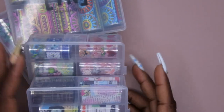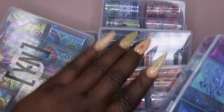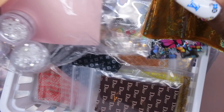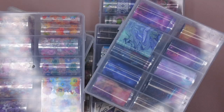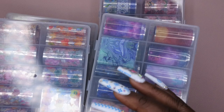So these are all of the foils that I need to get organized, as well as some that I have here. Like these are all foils, right? As well as these designer foils that I have. So let's get started here, okay? I'm actually just going to take each box and put it inside of the individual containers.